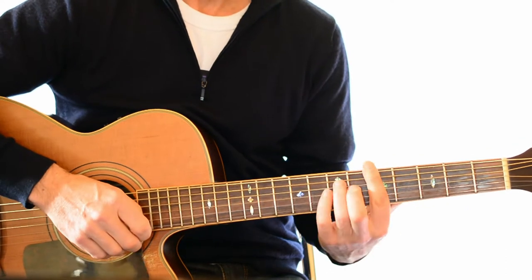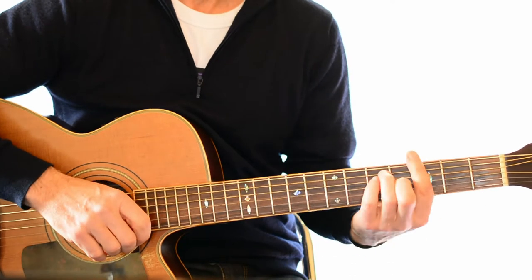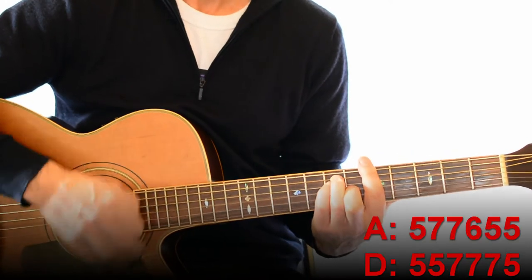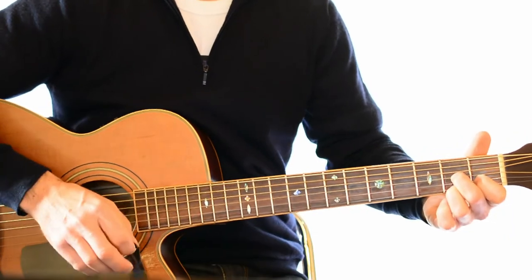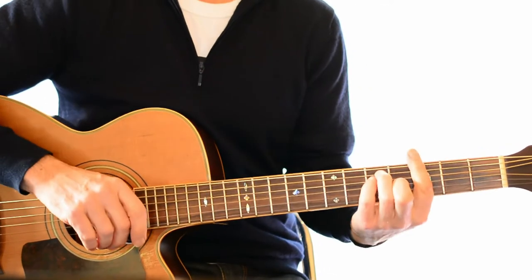Okay, let's try that from the A. We'll do it from the G actually. 1, 2, 3, 4. Okay, and that's the verse. Very straightforward. Shall we try it all together?